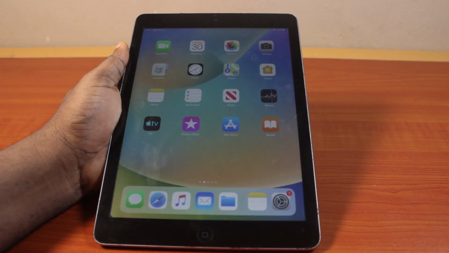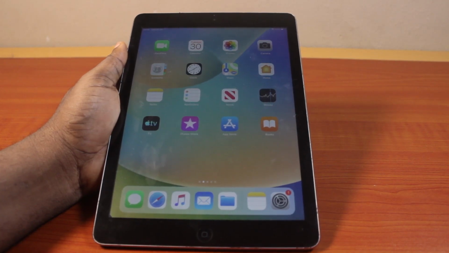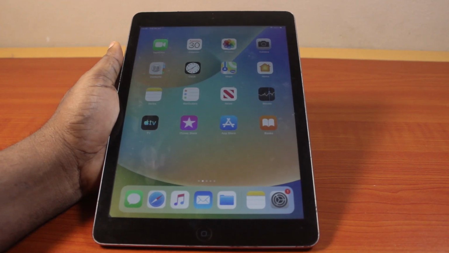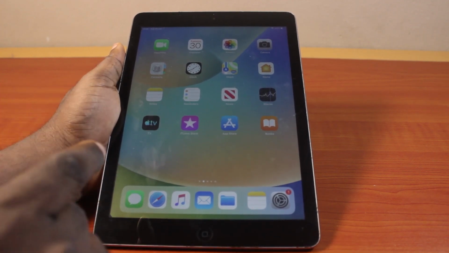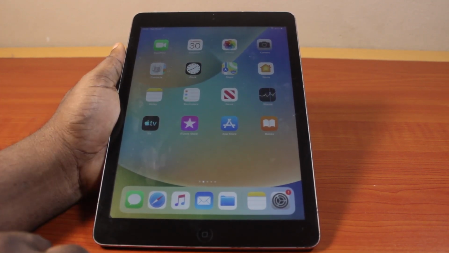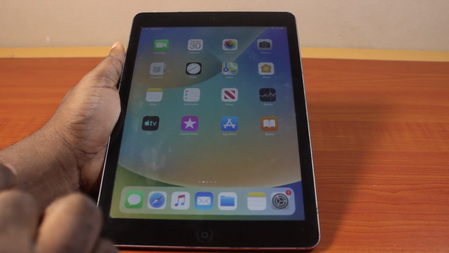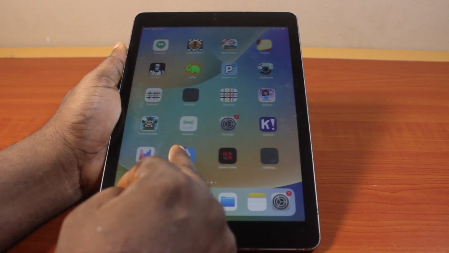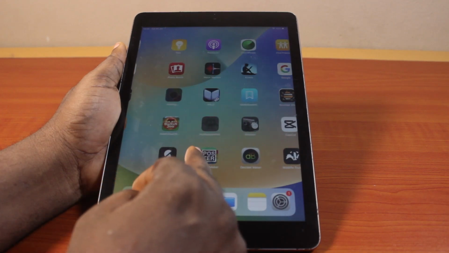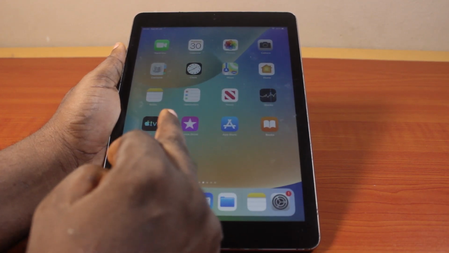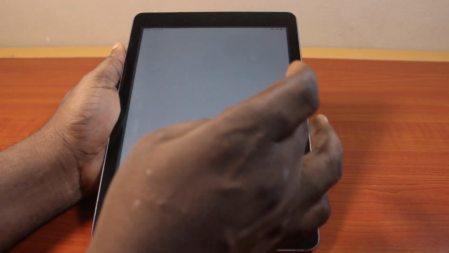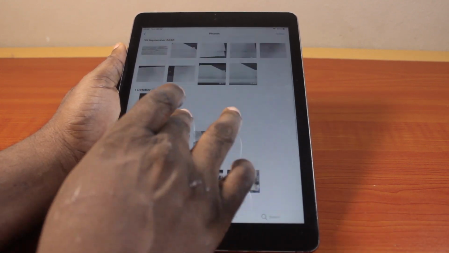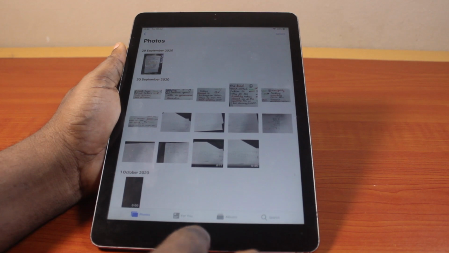In this video, I'll detail how to reset iPad Air to default or to factory settings. This is different from resetting the iPad Air without deleting all its data. The steps here will erase all applications you have on your iPad Air, and it will also delete all your photos, your contacts, and all saved information on your iPad. So all this will be erased and they will all be deleted.